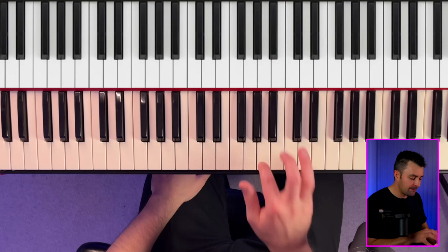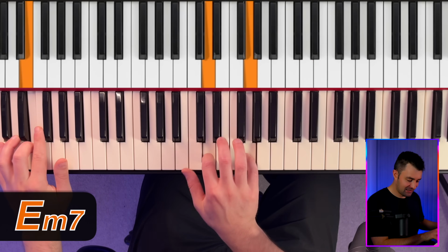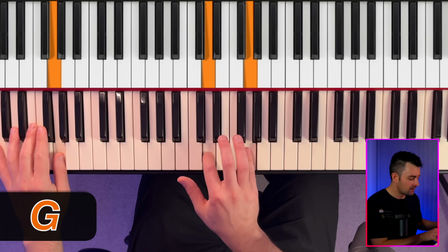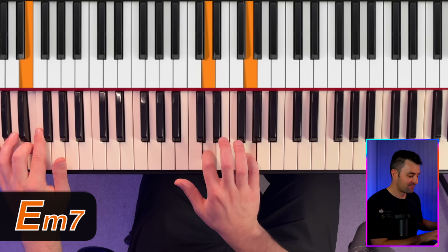So now we've got that chord sequence really secure. Let's now see if we can add that split triad in the gap. So watch this. There's a lot going on there. I'll just do those first 2 chords again. You can see there's quite a bit of a jump and it's a little bit fiddly, but I'll break it down. I'll do it even slower. Watch. See that?